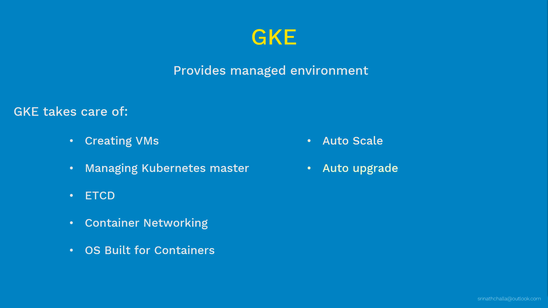Next is Auto-upgrade. Kubernetes has a release almost every 3 to 4 months. GKE will automatically keep your cluster up to date with the latest version of Kubernetes, and release updates are quickly made available within Kubernetes Engine. Next is Auto-repair. When Auto-repair is enabled inside GKE and a node fails, Kubernetes Engine initiates a repair process for that node and will try to get it back online. Next is integrated logging and monitoring — you can configure it with just one tick mark in a checkbox. And finally, Kubernetes clusters are fully managed by Google Site Reliability Engineers — in short, SREs — ensuring your cluster is available and up to date.